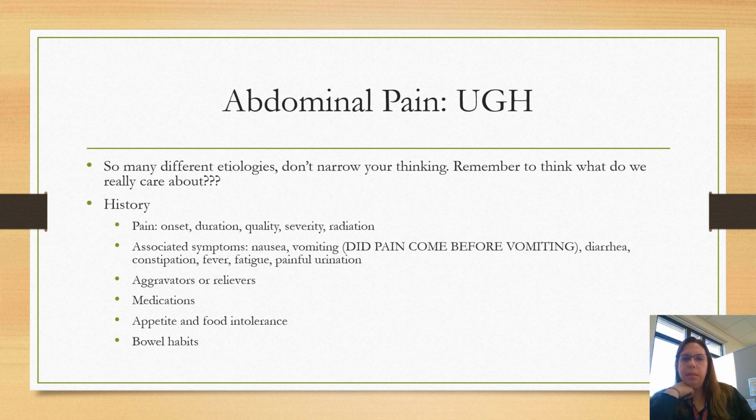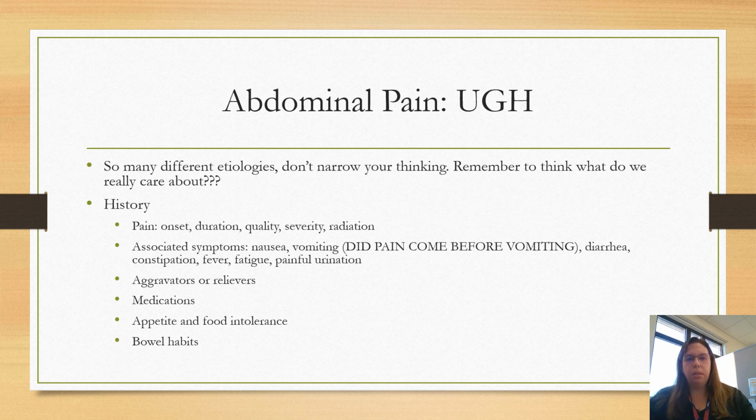And then associated symptoms, nausea, vomiting. One of the biggest take-homes I can give you is, did the pain come first or did the vomiting come first? So I think all of us can remember a time when we had a bad stomach bug and we were just puking our guts out. And when you retch that much, obviously your stomach's going to hurt after a while because of that sharp, intense contraction. And so that's normal. Vomiting, then pain. But if pain comes first and then they vomit, that's more indicative of an acute abdomen, like a surgical abdomen. Sometimes you'll hear me call it a hot abdomen too. It's all just kind of interchangeable.